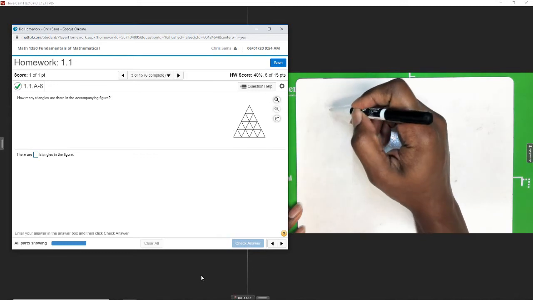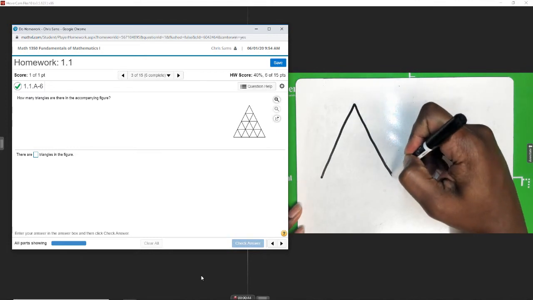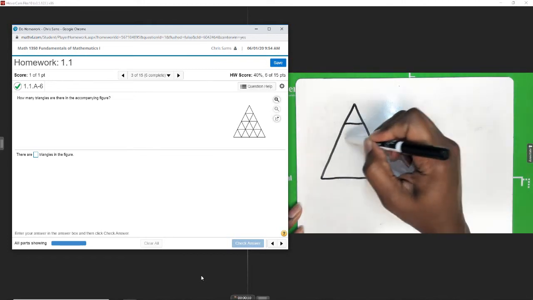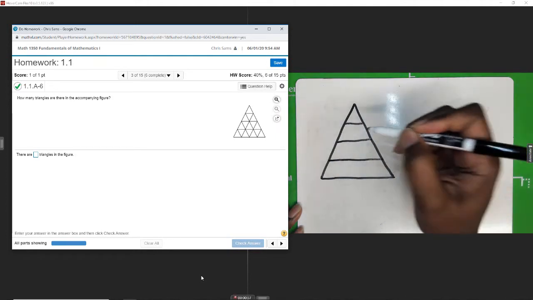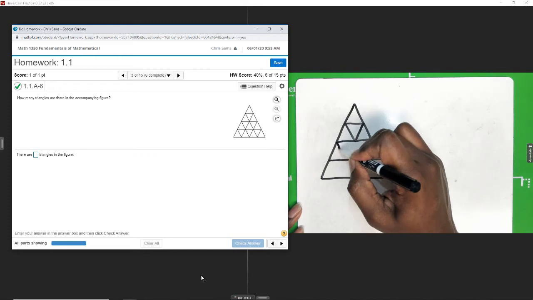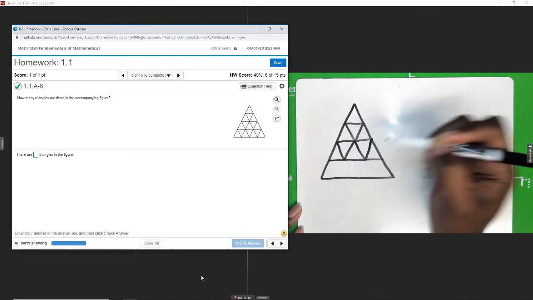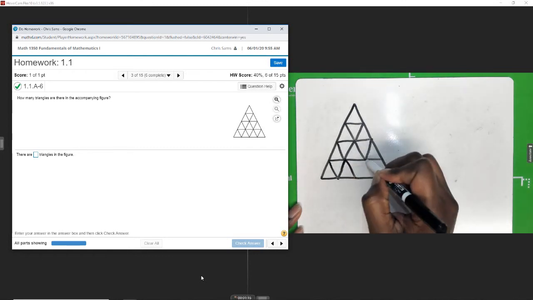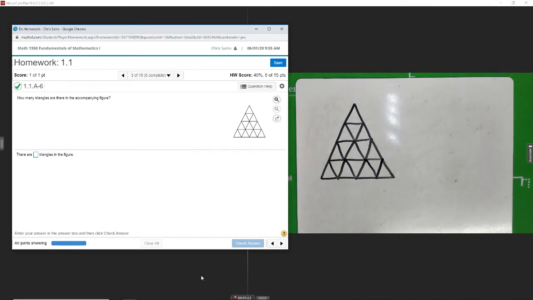So here's the diagram that we have. I'm going to try to draw it out for you and show you how to count these triangles. We have 4 rows of them: 1, 2, 3, 4. And then we have a triangle here, 1 here, here, here, here, and here, and then here, here, here. Okay, so this is my best illustration of this.